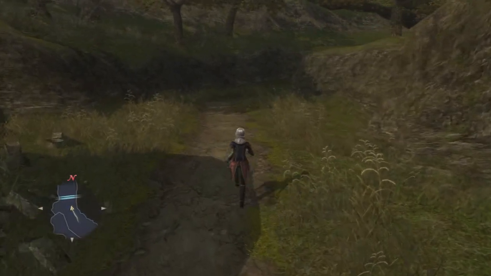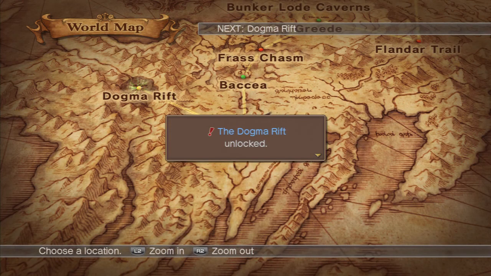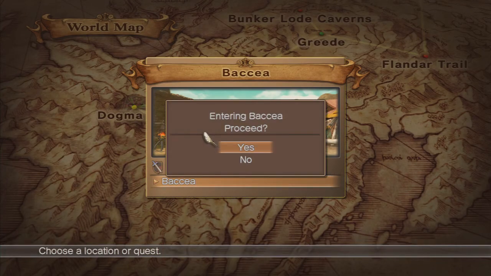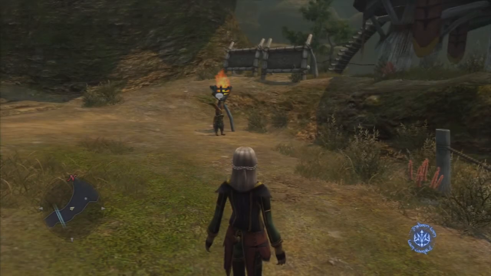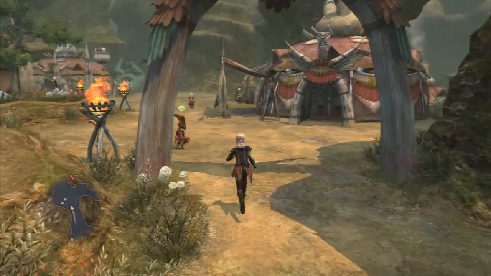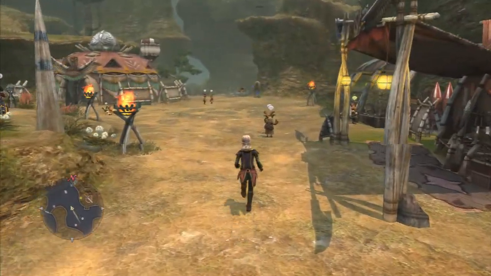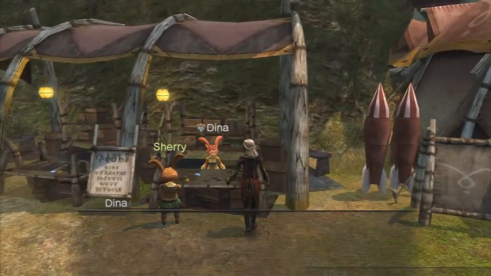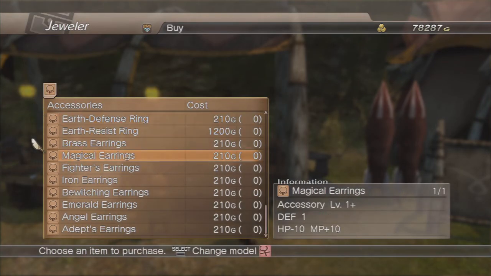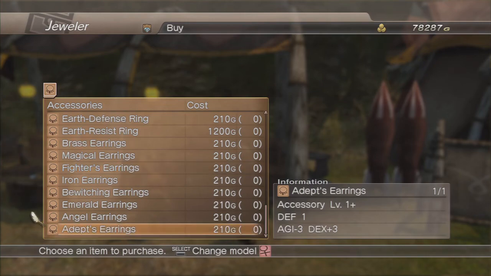So yeah, I'm going to head back to Bakia and let's go see if our next purchase is available. And there's the Dogma Rift. Here's hoping the accessories have updated. Those masks are kind of cute, don't you think? How's it going, Dina? Alright, have they updated? They have not. Wow, okay. This could be interesting.